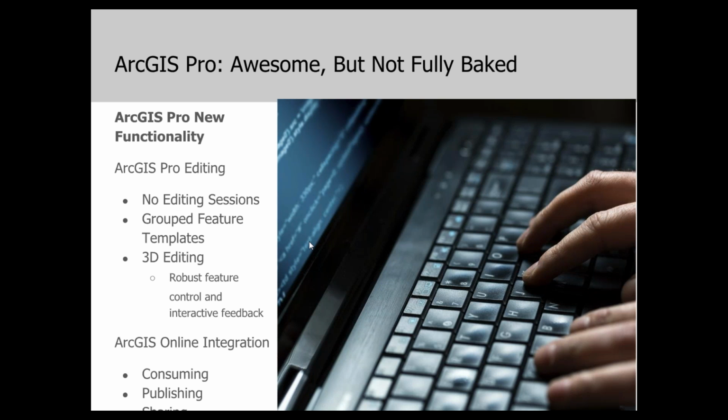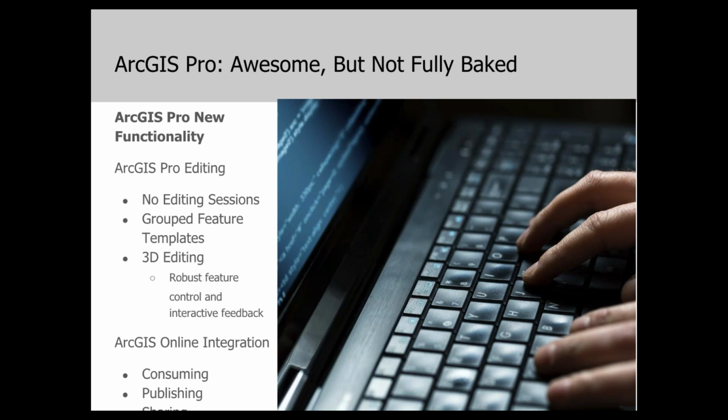All right, so when we talk about functionality in ArcGIS Pro and some of the fundamental differences, one thing is in editing, we've totally gotten rid of editing sessions. As we all know, editing sessions were kind of an extra step. Many folks felt they were unnecessary, and the folks at Esri did as well, so they've totally gotten rid of it. Instead, what you have is an Edit tab on the ribbon user interface that I'll go into in a second. It's going to allow you to edit features that you have the permissions to edit. You can also disable yourself in the contents pane so that you can't just edit everything, because that obviously scares some people.